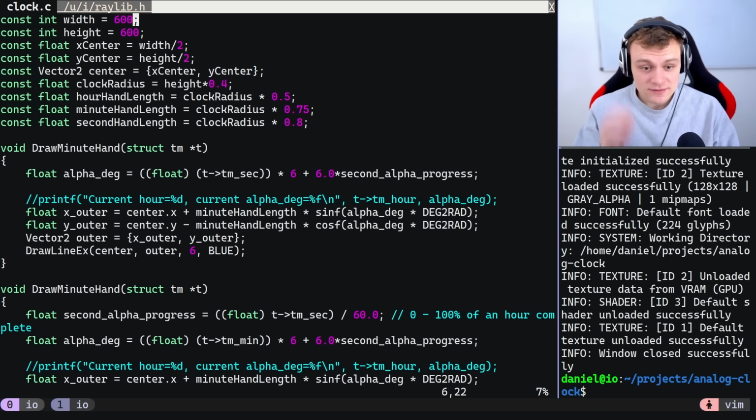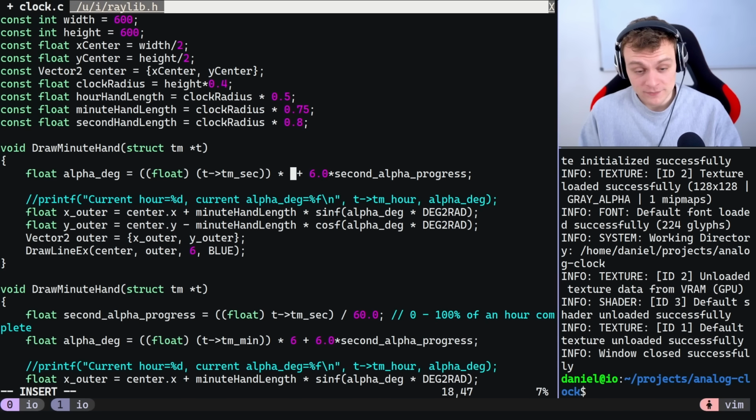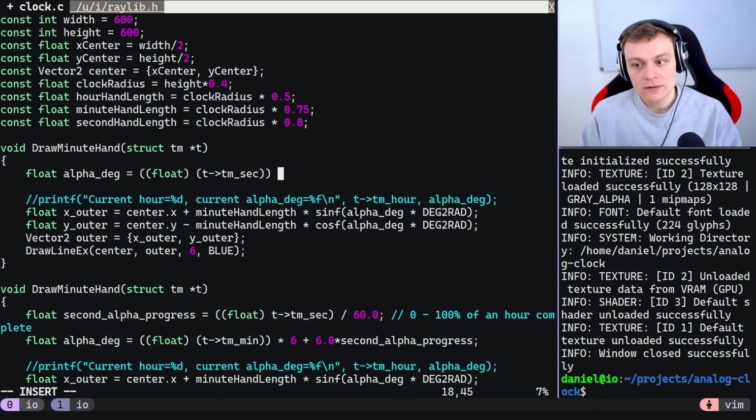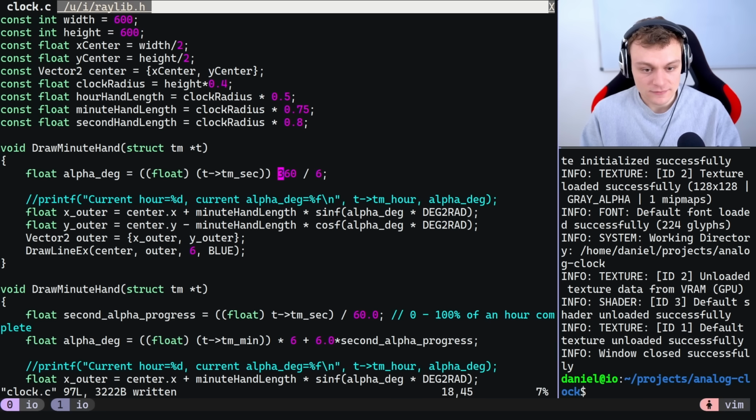And then this second value here is multiplied with 1 degree, because every second is just 1 degree. So we can also leave out that 1 degree per second. No, a second is not 1 degree. A second is 360 divided by 60 degrees, of course. Yeah, so basically it's 6 degrees per second.